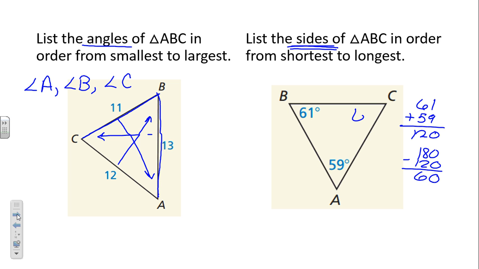Now that we have all three angles, we can make a comparison. Okay, so we check for the smallest angle. And Hong, what's the smallest side? Let him answer. BC, thank you. 59 was the smallest angle, so BC, the distance between B and C, will be the shortest distance. Okay? Then, what's coming next, Austin?